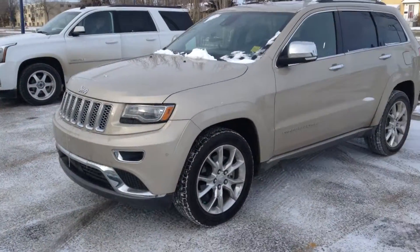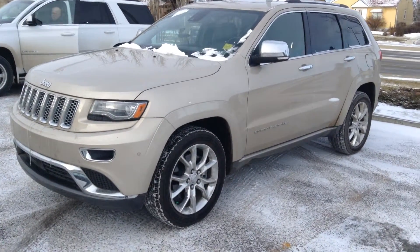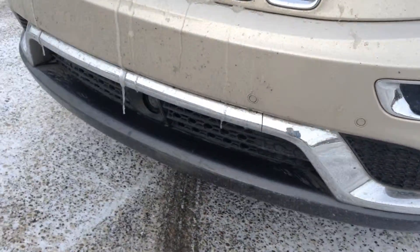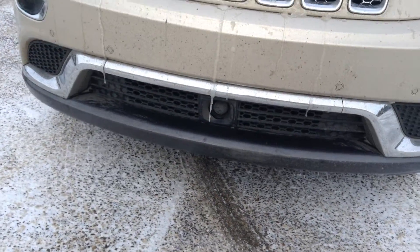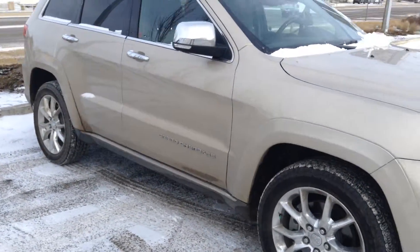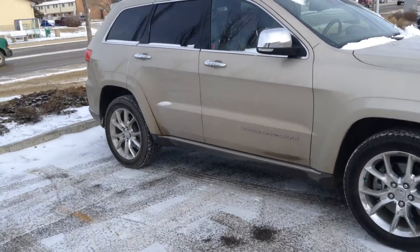Hello George, I'm Nizal from Londonderry Dodge dealership. I'm going to do a video walk around of the 2014 Jeep Grand Cherokee — the diesel one, Summit trim level, one of the highest trim levels, fully loaded. It has only 20,000 kilometers. The color is Kashmir. It comes with front sensors, fog lights, backup sensor, adaptive cruise control, LED lights, and a dual sunroof.